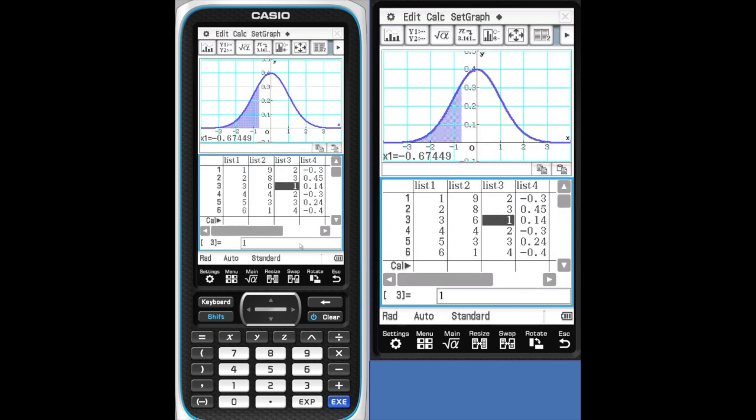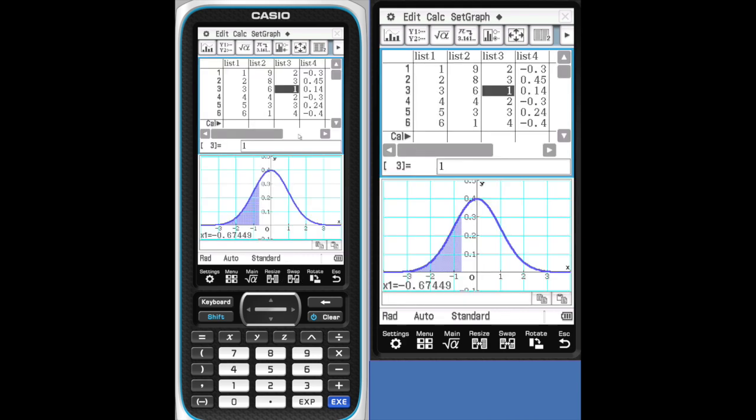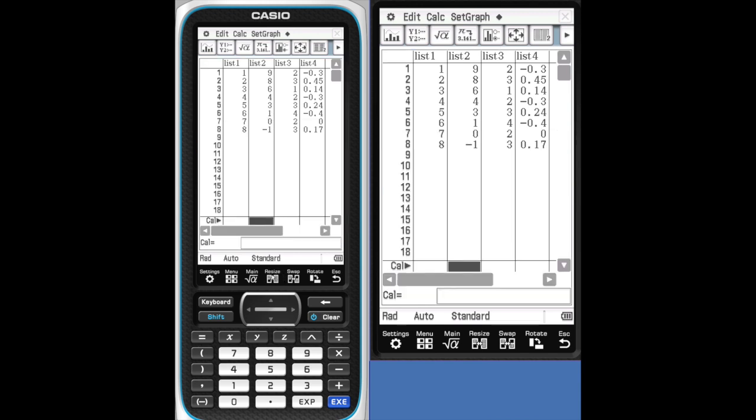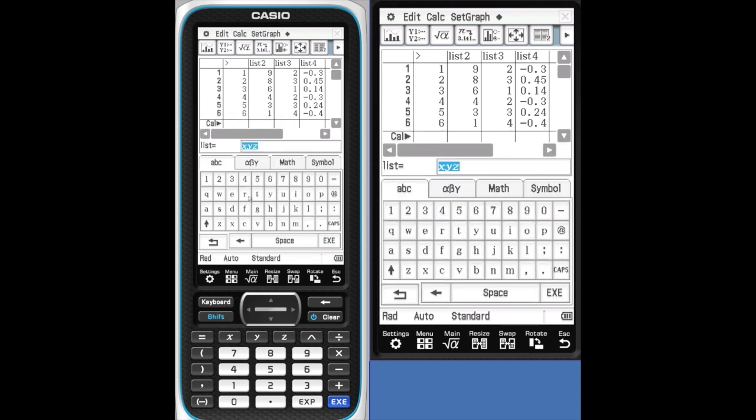We haven't used the swap key yet. Let's go ahead and hit swap. Swap will change top to bottom. And we'll highlight the top and we'll resize the top. You could have also resized the bottom. We can change the name of the lists also. If you highlight the list, come down below, you can go ahead and change that using our keyboard. And we'll go ahead and execute, and it changed that name. We'll put away the keyboard.